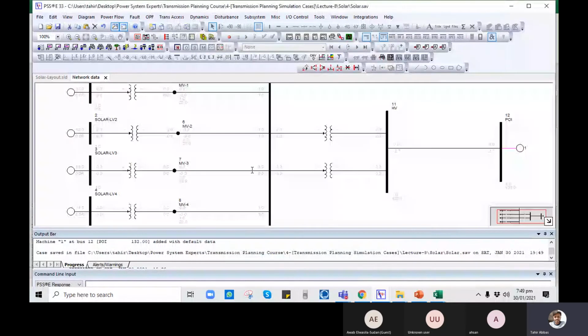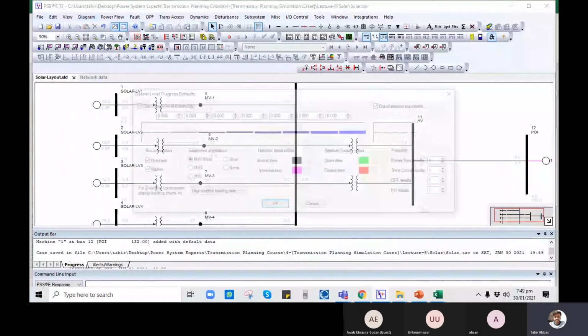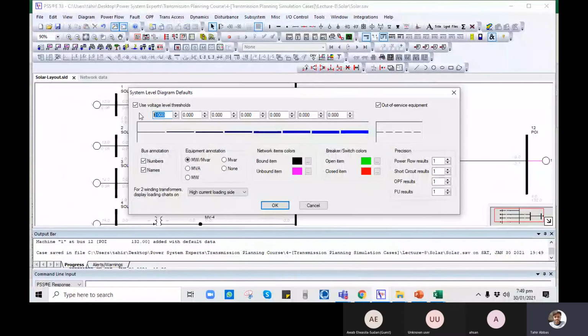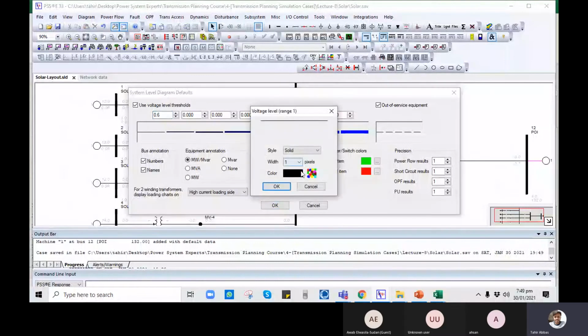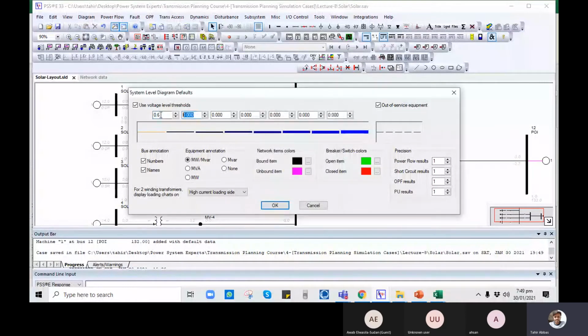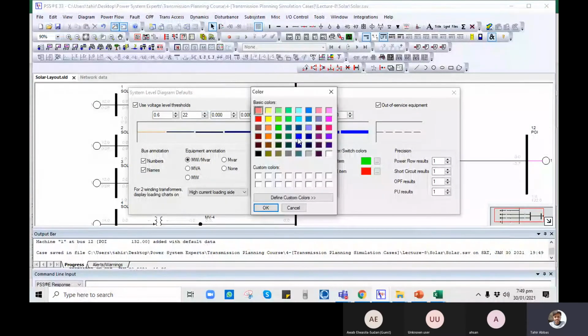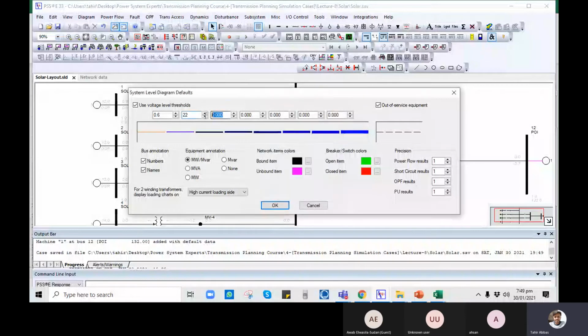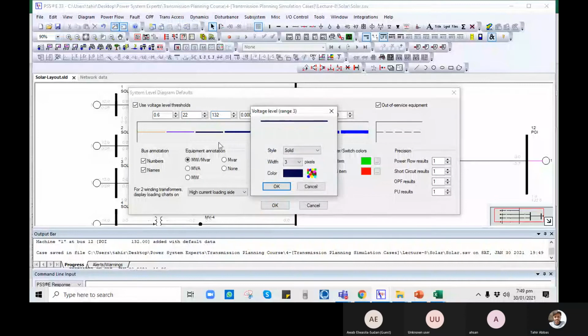Now next thing is that go to diagram, system level default, define this voltage level 0.6. The color, you can select any color. So I'm selecting this one and then 0.22. This color should be this one, and then 130.